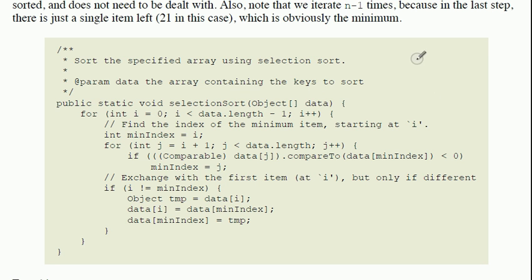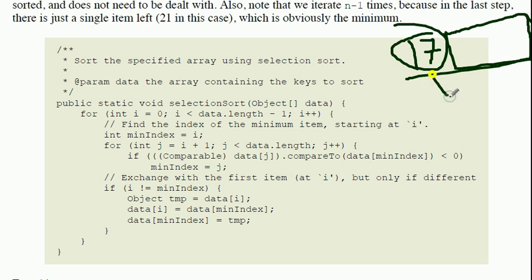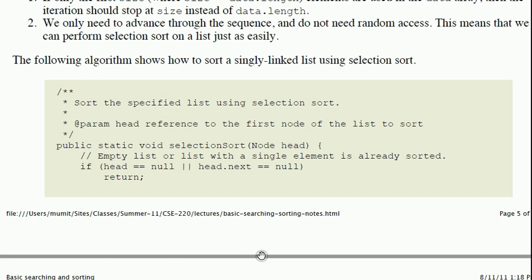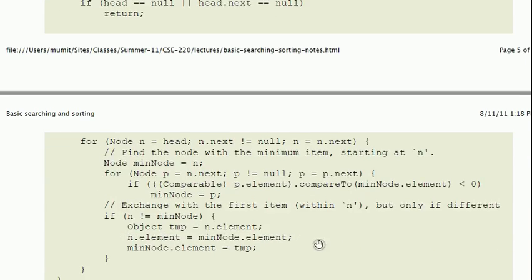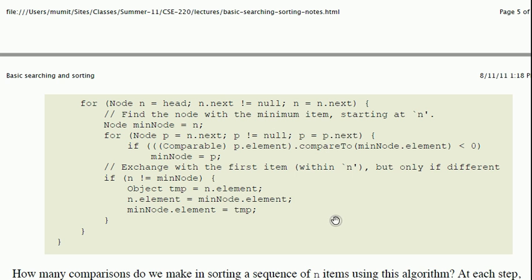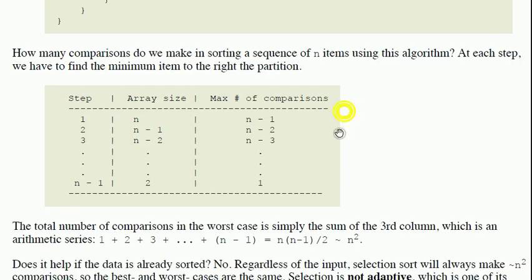Very simple. Just pick a number and then find if there are any numbers which are smaller than that. If there is a smaller one, then exchange with it, and keep exchanging until all the numbers are exchanged. That's selection sort for you. Easy. Now we'll move on to a new type of sort, and of course this is a sort for the linked list. As you can see, a lot of work over here, but the idea is absolutely the same. Here this is the exchange part, as you can see, taking an object, swapping the values, and then there are the loops that we need to do, all those things.